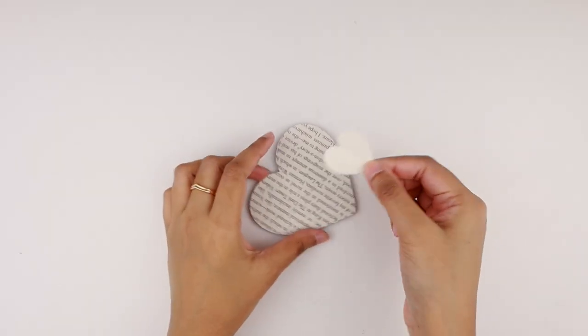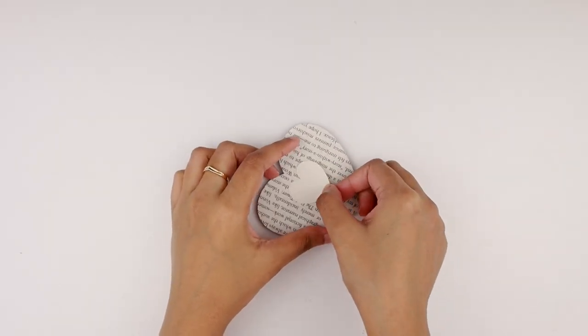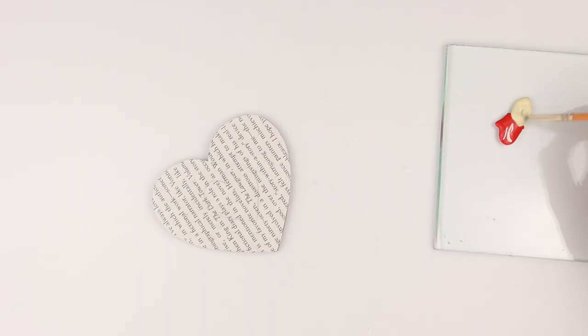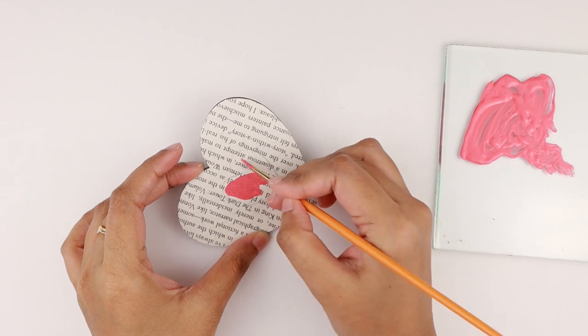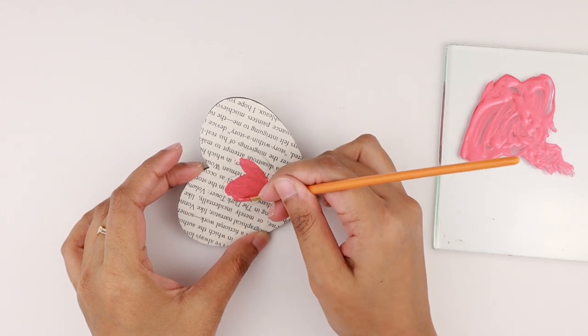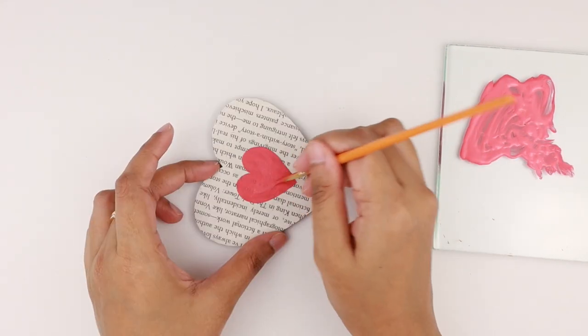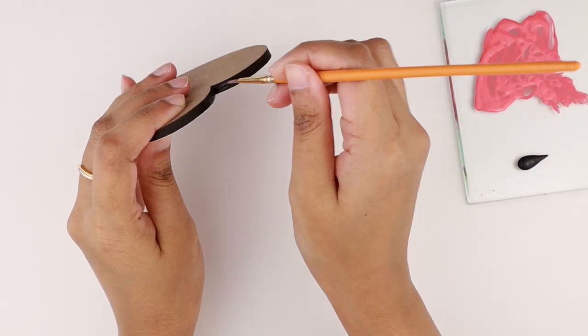I cut out a small heart as a template and placed it on the center, then traced the shape. To color it, I mixed up some red and off-white acrylic paint. I started filling in the shape and went for two coats of paint because I didn't want the writings on the page to show through. Then I painted the edges with black paint.